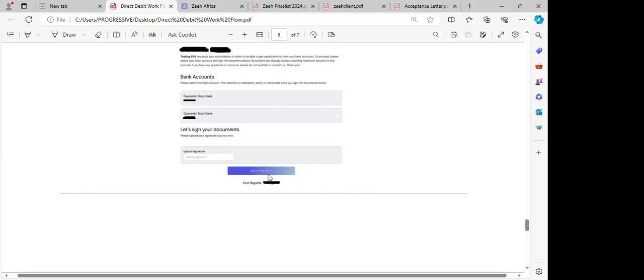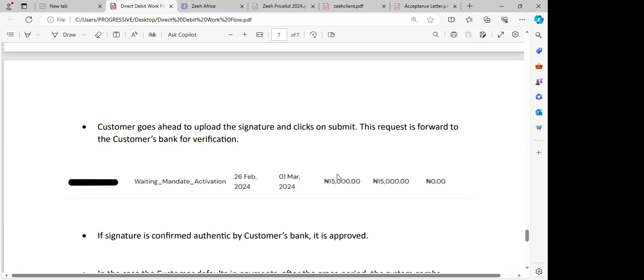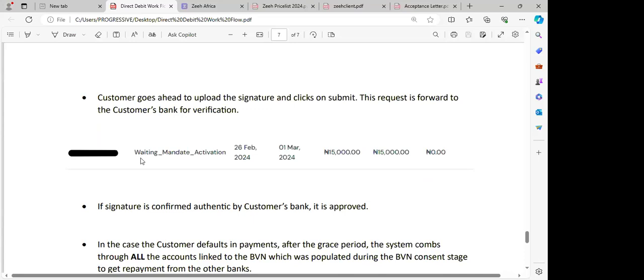So once the customer has clicked on submit signature here, the status, which was showing earlier, will change to waiting mandate activation. So you can see that it is waiting for the mandate to be activated. As they are activating it, once one has activated, it shows ongoing. Once you click on it, you'll be able to see which banks have activated and which banks have revoked.